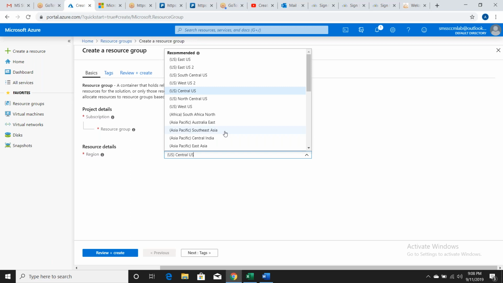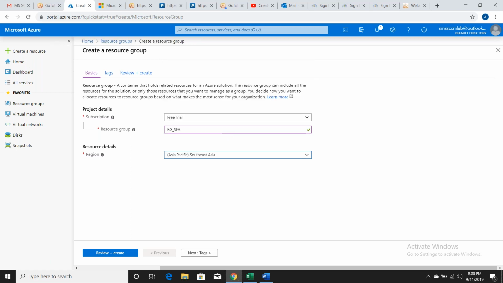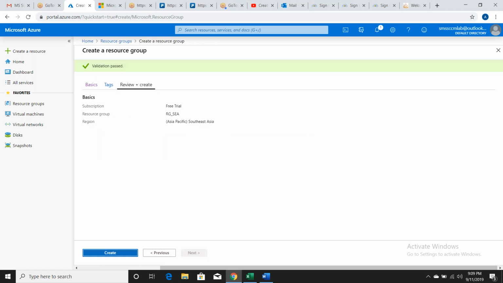This is Indonesia. Make sure you choose this one, because it is a little cheaper than other data centers. You can have a maximum of 4 computers in the free trial in this data center. So Southeast Asia, and then click on review plus create, and then create.